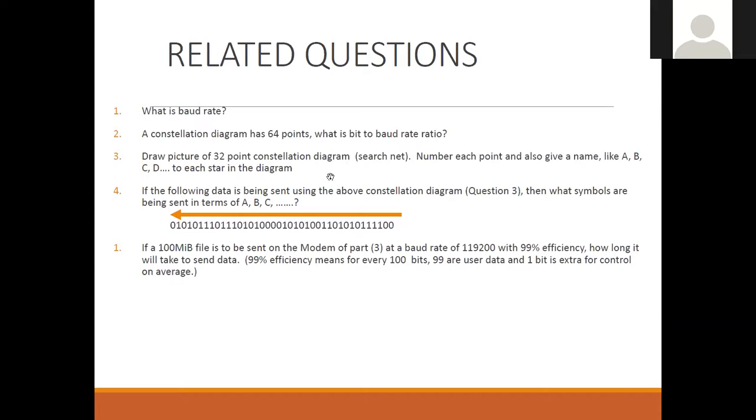So if you draw a 32 point diagram, you can arbitrarily assign symbols to each star in the diagram. Then you can see here, when you are sending this signal in this direction, what symbol is being sent on this line over here. When you are sending 64, it means 5 bits can be sent in one transmission, one baud, one signal. So 5 bits. So here you will have to make groups of 5 bits, 5 bits, 5 bits. Then you can see which one belongs to signal A, B, C, D, and so on. So on the bottom over here, you can draw the symbols that are being sent, A, B, C, D, whatever is the symbol that is sent.